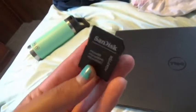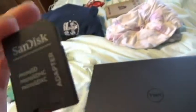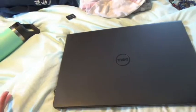Again, I probably won't need this, but it's my SD card adapter, because my camera uses the mini type of SD card, so I use this so that I can plug it into my computer, which I'm bringing. This is my Dell laptop. It's a 15-inch touchscreen. I love it. And then I have some extra clothes. I have this shirt and then these shorts that I love, so I'm bringing them. Just because I love to be comfy, and I have some chill shorts that aren't necessarily denim shorts, but these are my comfiest shorts, and I love them to death, so I wear them everywhere lately. And then I just have a shirt, and these actually look really cute together, so bringing those.